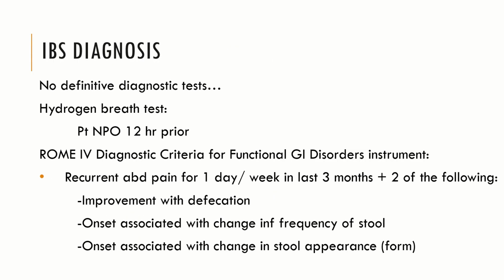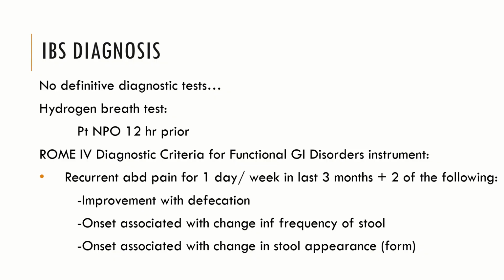Again, there's really no definitive diagnostic test for IBS. It's all going to be manifestation and symptom based. There is one Rome diagnostic criteria functional instrument that is used to give physicians a guideline. If they are having GI problems and are suspected of IBS based on their manifestations, we can use this criteria tool to come to a diagnosis.